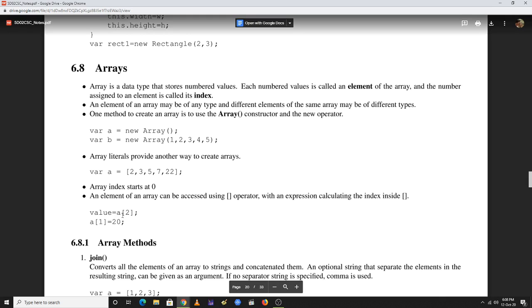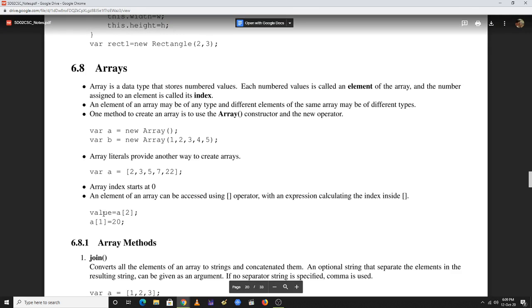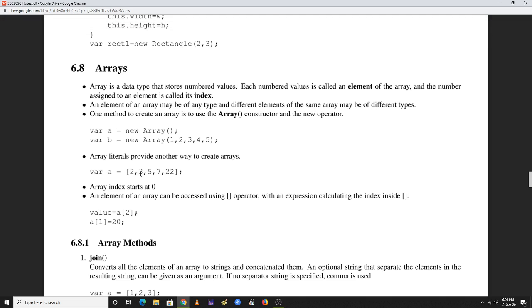When I say value is equal to A[2], value will get A[2], meaning 0, 1, 2, 5. 5 will be assigned to value. And when I write A[1] is equal to 20, the reverse will happen. A[1] means this position will get value 20. So 3 will be replaced with 20. So this is how you will be creating an array and accessing the elements within an array in JavaScript.